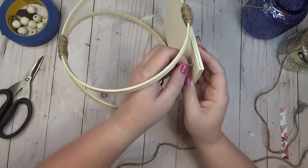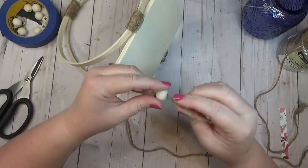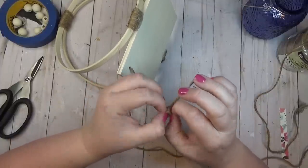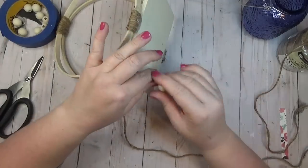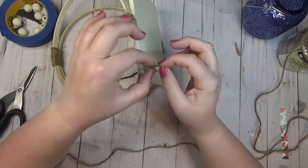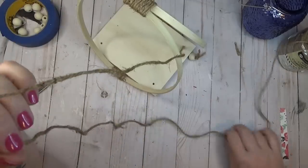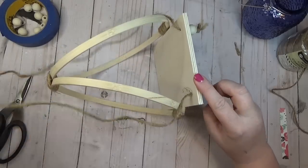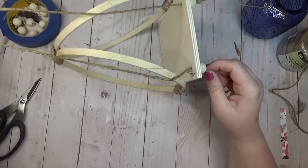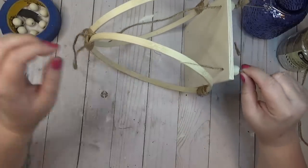I wanted the option of either setting this somewhere or hanging it, and since there were already holes drilled into the wall shelf it was easy to hang. The shelf kit comes with white rope, but since I was using jute cord everywhere else I used the same jute to hang it. I strung the jute from the top down through the bottom, then added a wood bead — the same color as the wood in the ring and shelf — and added a few knots to make sure that bead wasn't going anywhere. I measured how long I needed the rope, fished the other end through the other side, added a bead, and tied a few knots. I repeated that on the other side of the shelf as well.